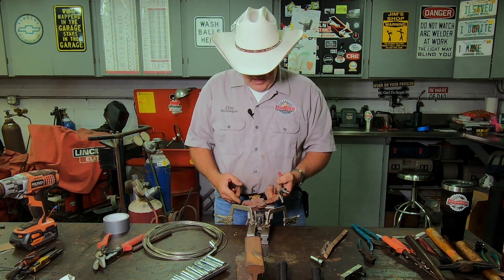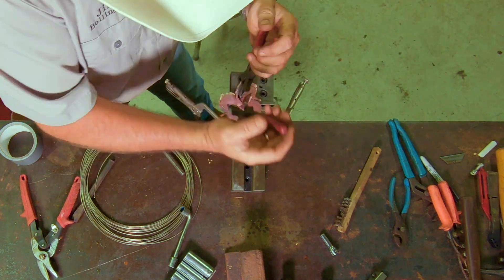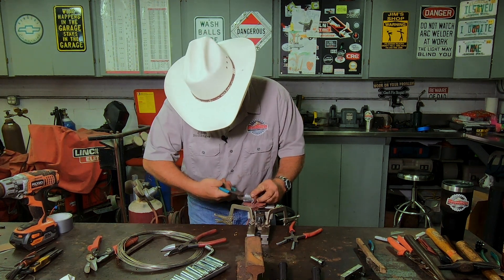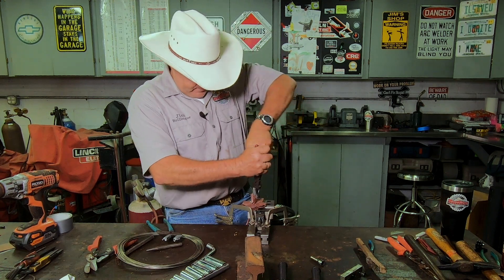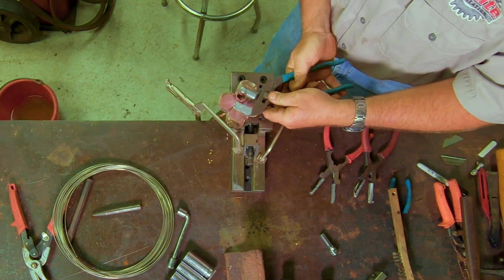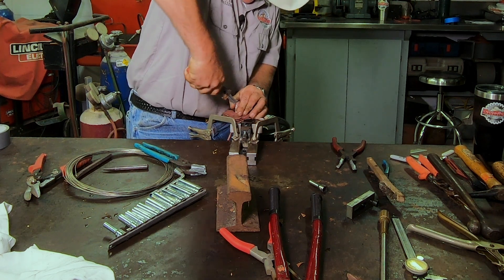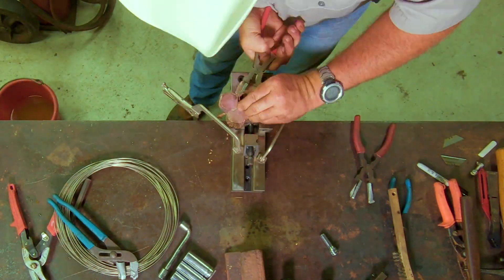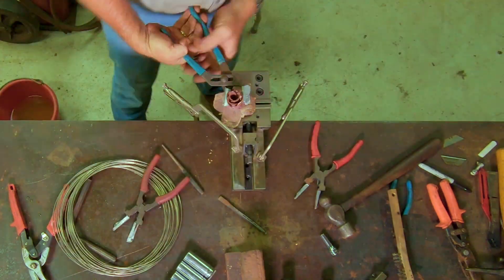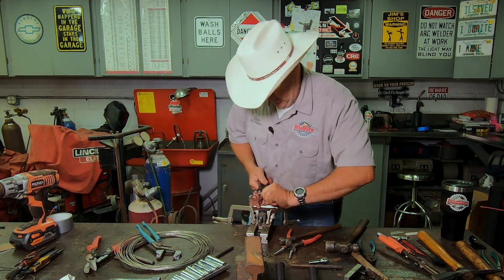We're going to start by bending these rose petals up because the first rose petals should be really tight all the way up. Bend them up nice and high on each side. They should have a natural curve to the inside and you start rolling the rose petal in. None of these need to be creased — it should all be nice gentle curves and rolls. Take the top of the petal and turn it out. Do not try to be symmetrical — that's my advice. Grab the next petal down and do the same thing. The two hardest ones to get the shape I like are always the very first and the very last.